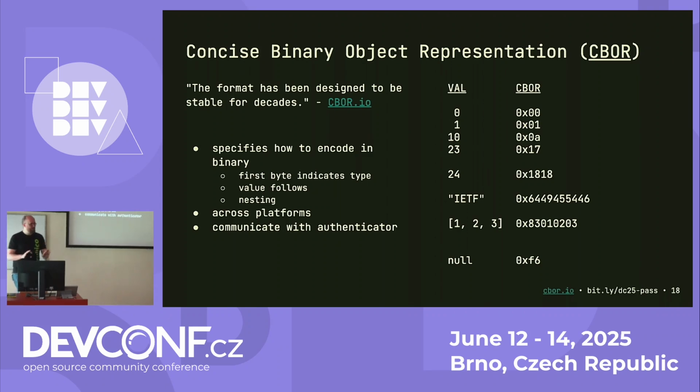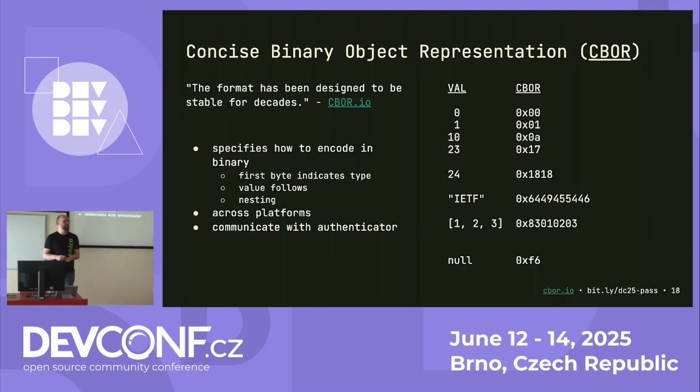Okay, exceptions I'll come to in a second, but if we look at the middle of my slides right now, there is the IETF, right? That is a string. And if you look at the binary representation behind it, it starts with 0x64. 64 is the identifier for a string of 4 characters. 6 stands for string, 4 is the length of the string. And then we have the ASCII encoded 49 45 54 46. Well, that's IETF in ASCII.